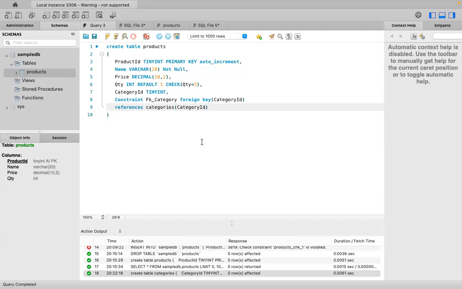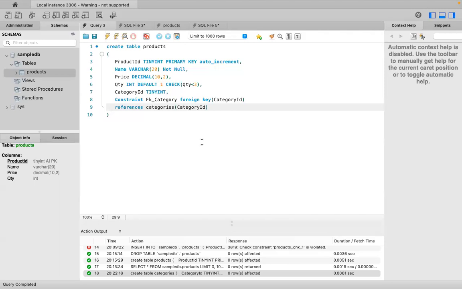If a category is deleted in the categories table and that category's related product is in our products table, then what will happen?